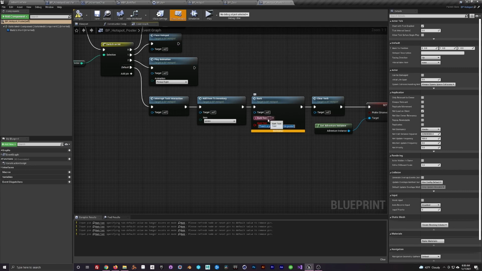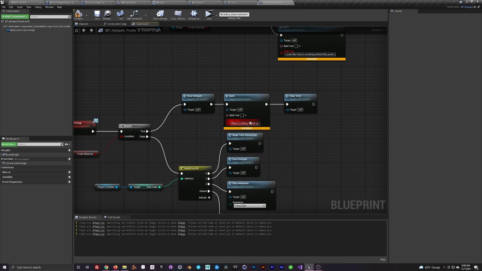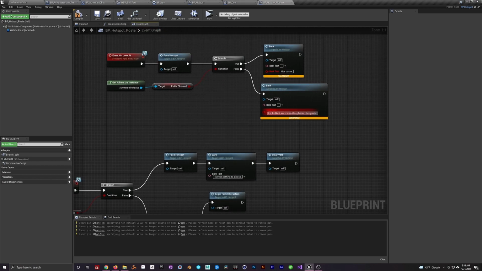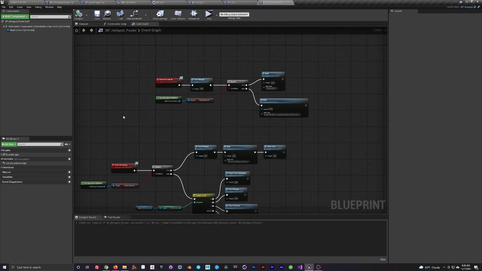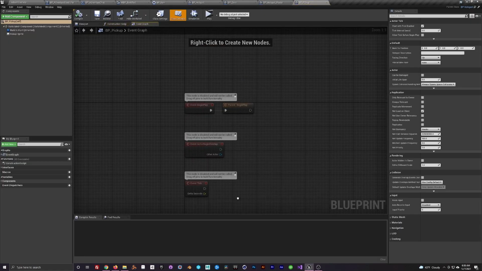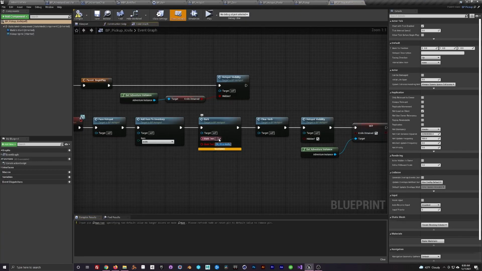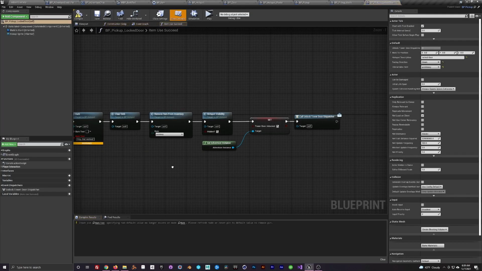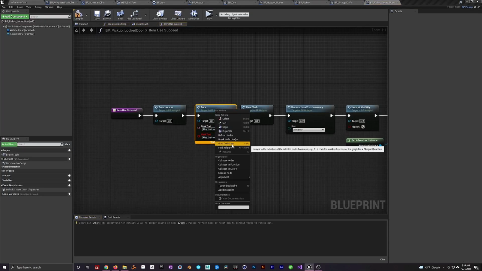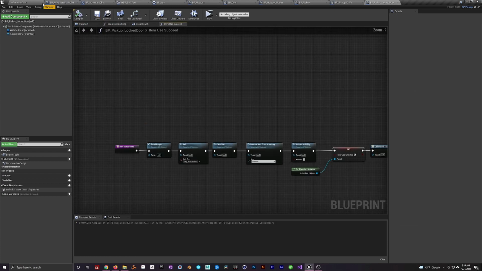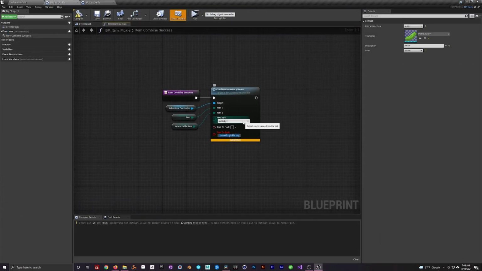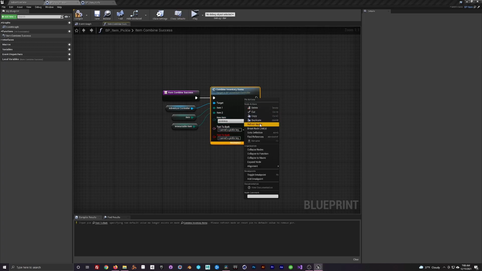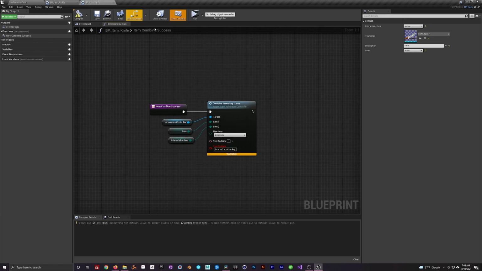Okay, so the poster has a few. Just copy and paste and refresh. All right, no errors there. Next one's the pickup. There's nothing there. Next one is the pickup knife. We have one node here, looks like. No errors there. And then the locked door has one. That's good. And now over in the item pickle, there's one in the item combined success function. And the same thing with the knife item combined success function.